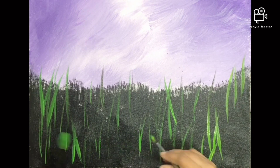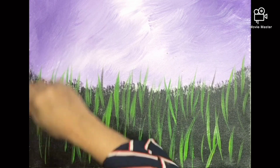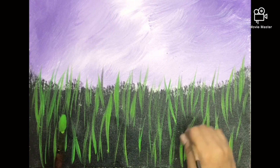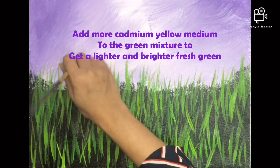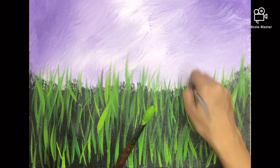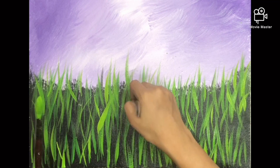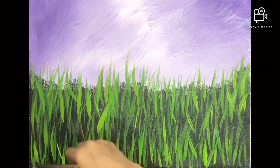It's not mandatory — you can just pick it up from your palette, but I'm just used to doing it this way. Keep adding cadmium yellow little by little, or even a dot of white, to change the shade of green. Here I've added a little bit of cadmium yellow to brighten it up. The strokes of your brush need to be a little random, not in one direction. Just loosen up. I'm using a round number four brush; you can use a thinner round brush if you want thinner grass blades.